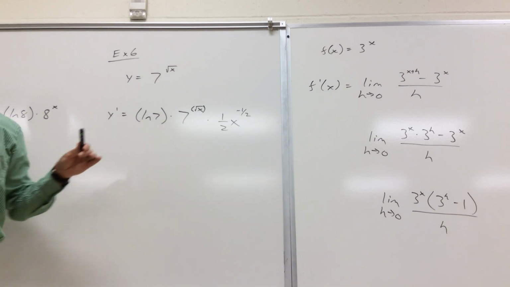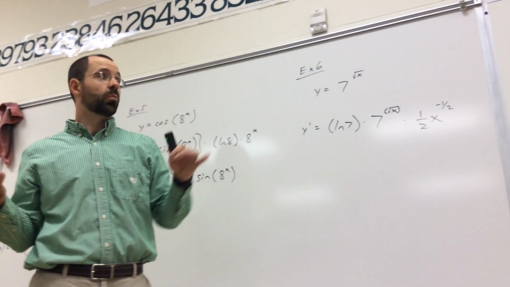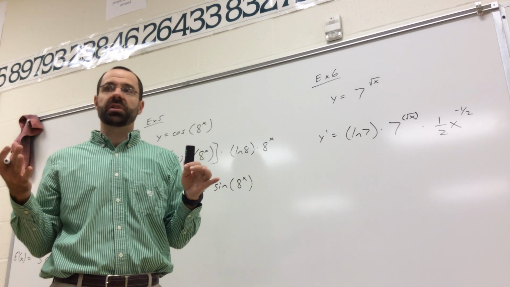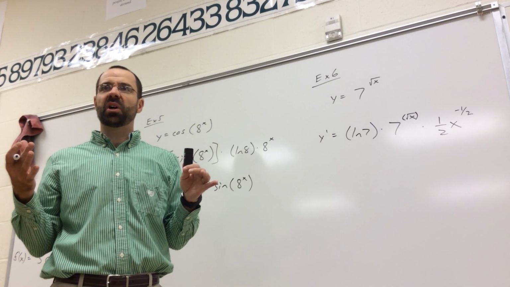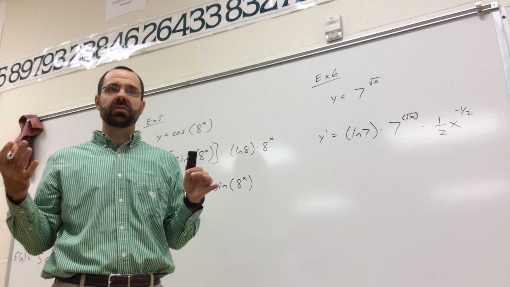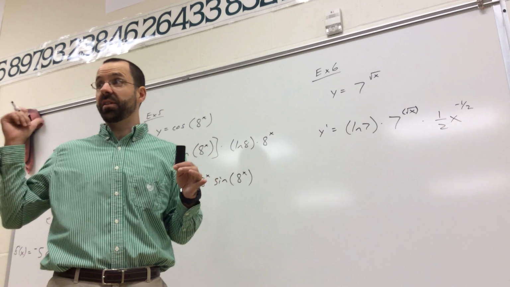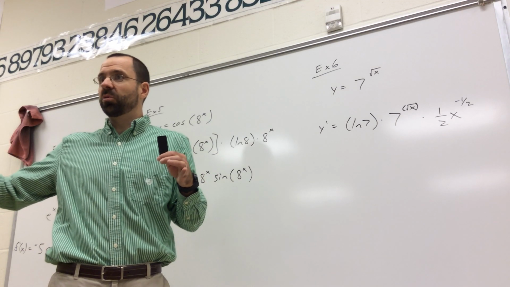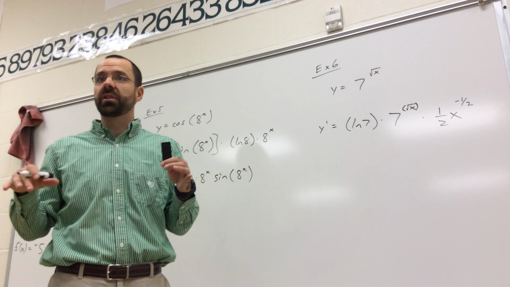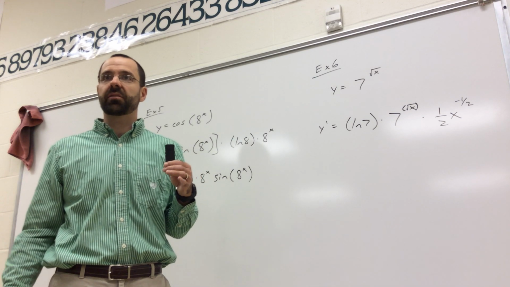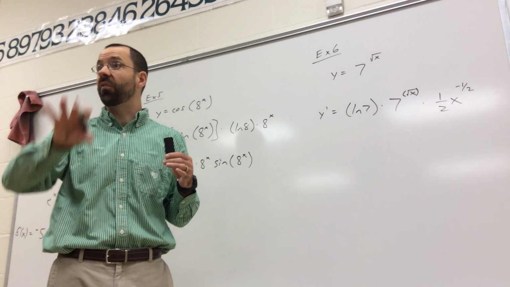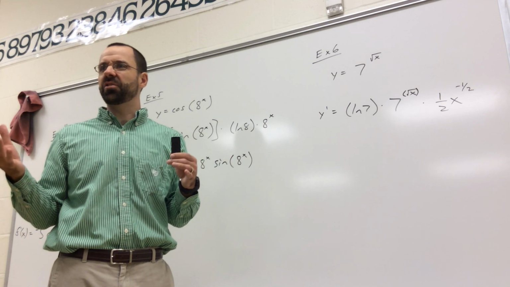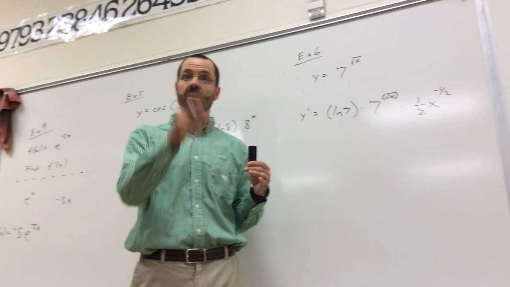Okay, so I'm not saying that product rule won't happen with the new shortcut. I'm not saying quotient rule won't happen with the new shortcut. But chain rule is the hardest one to deal with the new shortcut. So that's why these examples are dealing with chain rule, right? But there could be a product rule. You could have 7 to the x times something else and then have to do product rule with that. Or there could be 7 to the x divided by something else, and then you'd have to do quotient rule with that. But those rules are a bit easier to deal with, so that's why I'm not doing examples of that with the new shortcut.